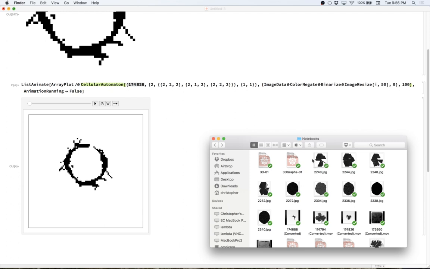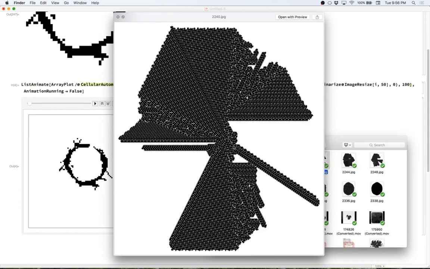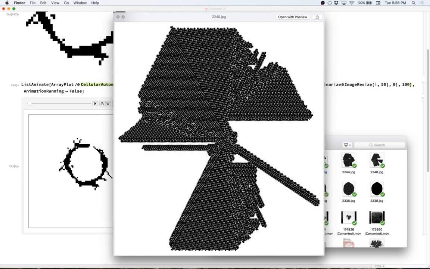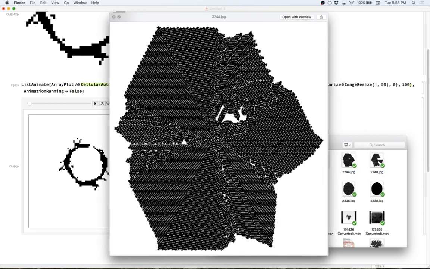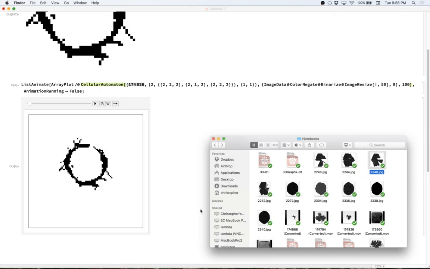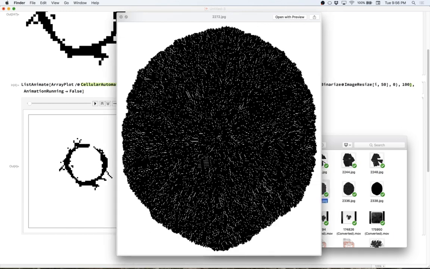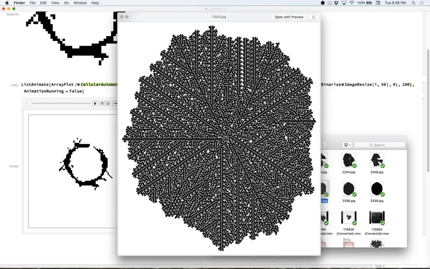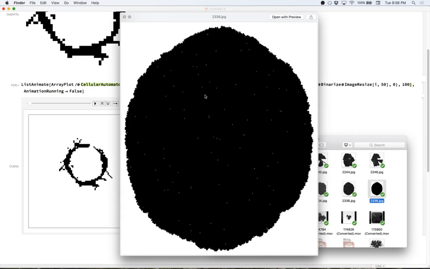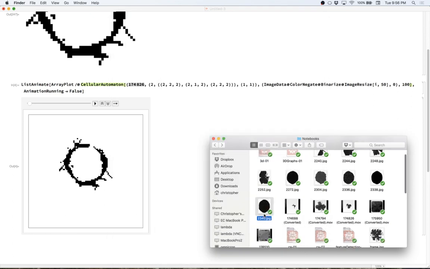So we can take a look. Let's see here. First we've got some pictures. That's kind of a nice one. Again, I think these were all growing, actually, I'm not sure. Some of these might have been growing from a single pixel, and some from a logogram. I think these images here were growing from a single pixel and not from a logogram. But these were basically just a selection of rules that grew kind of slowly. You can see these ones have particles of some kind in them. They've got these little parallel things going on at different angles and so on. That's got these little lines and so on. And so we can keep looking.